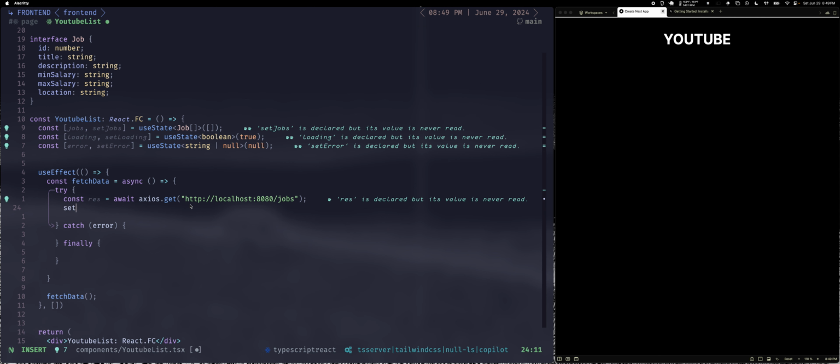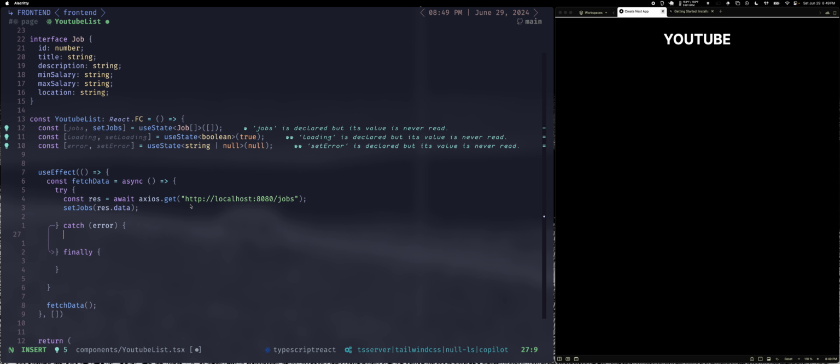And then we're gonna do set jobs, and then it's gonna be the result, and then the data, and that's it. And then this is really hard for me. Sometimes I get it, sometimes I don't. We're gonna do an error message, and then this is gonna be error response question mark dot data question mark dot message, or fetching failed.